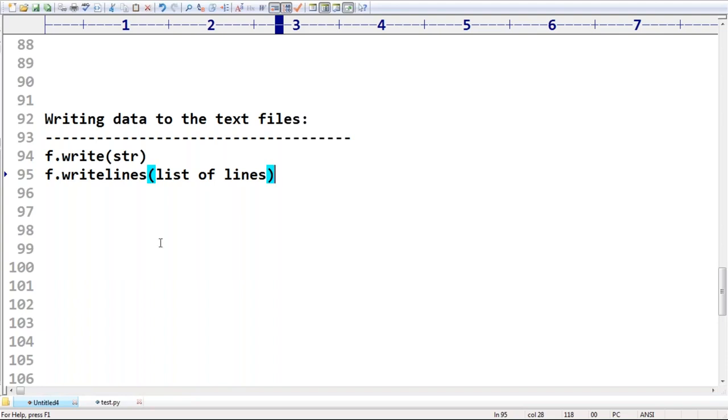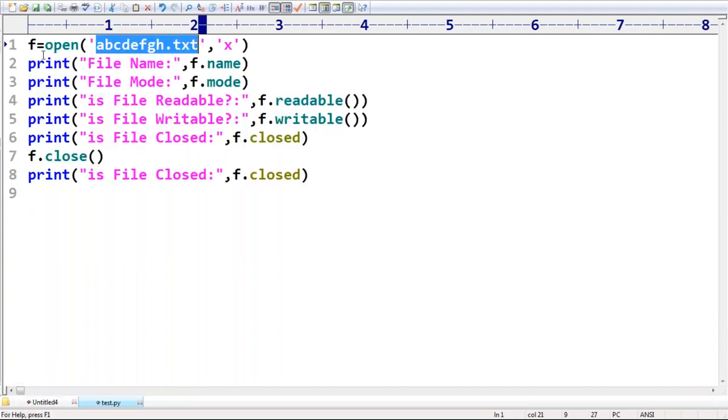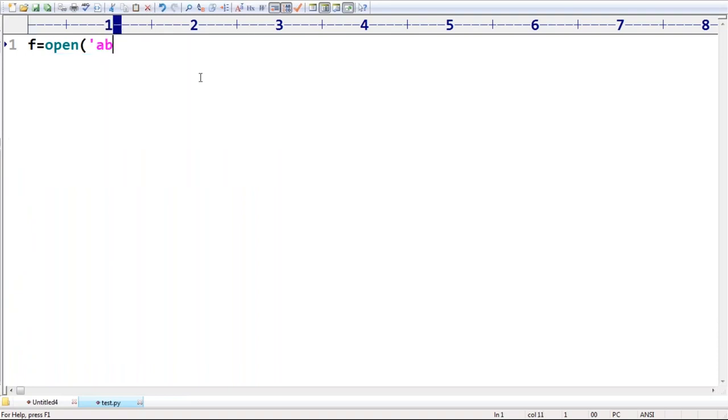I'm taking f = open('abcd.txt', 'w'), because I want to write the data, in W mode. Now f.write, I'm trying to write Durga backslash n.